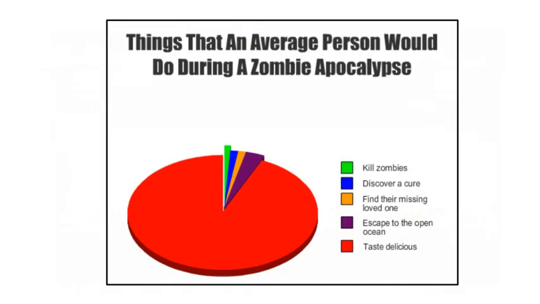And then sometimes the pie chart is just the best choice for the punchline. It really doesn't matter how legible the thing is or how easy it is to decode the angles. It doesn't matter. It's just that the average person during a zombie apocalypse is going to taste delicious.